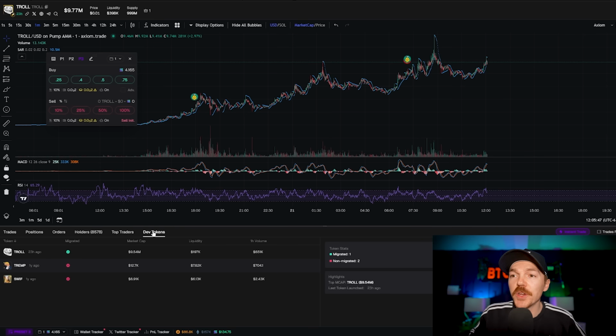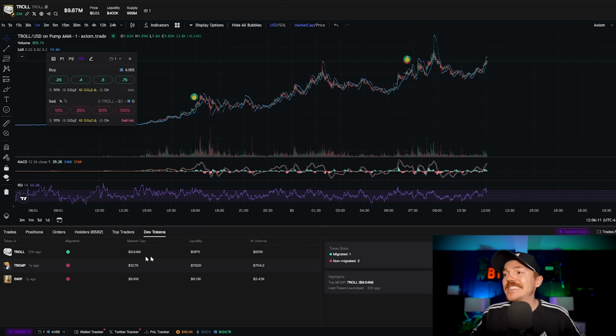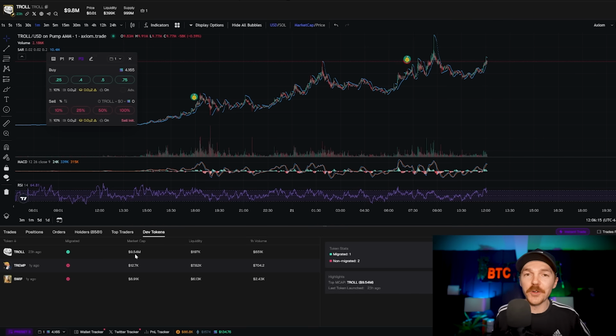Researching the token even more, you can go into how many times the dev has created from the same wallet. Looks like over a year ago that they didn't migrate the current market caps, so he has finally hit one. Again, you can go into this and see if the dev is typically rugging tokens, if he's notorious for doing this, and this is something where you don't want to enter.